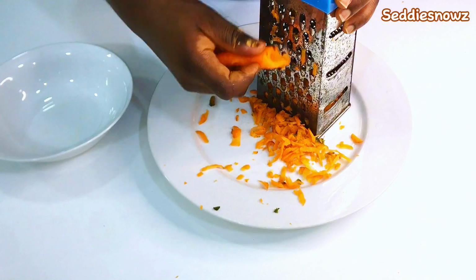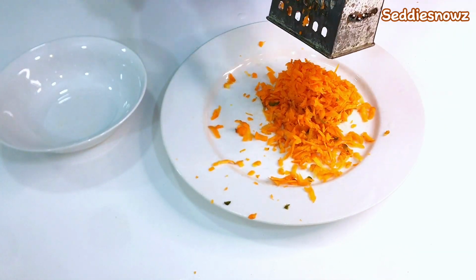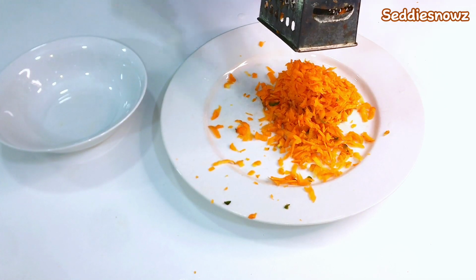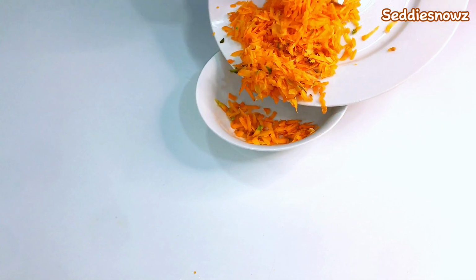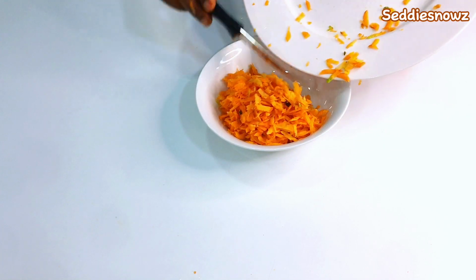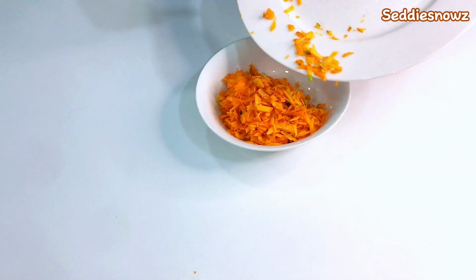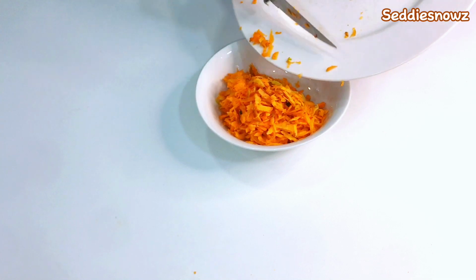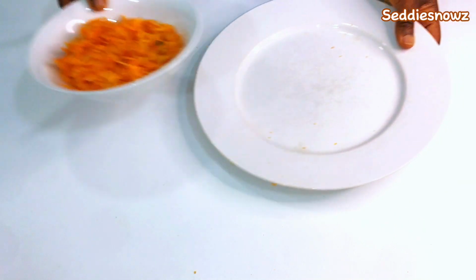So carrots contain beta carotene, and this keeps your hair soft and shiny. Carrots contain vitamin A and E, which helps stimulate hair growth and makes your roots stronger. Carrot also prevents breakage, and it makes your hair smooth, soft, and shiny. Carrot suits a flaky scalp. We all know that dandruff is caused by fungi and bacteria on the scalp. So carrot has antimicrobial properties to combat that, okay? And carrot helps with blood circulation, and it also prevents the hair from environmental damage.